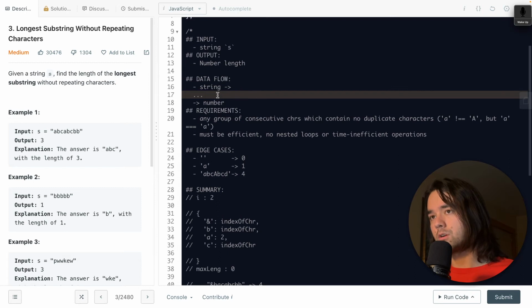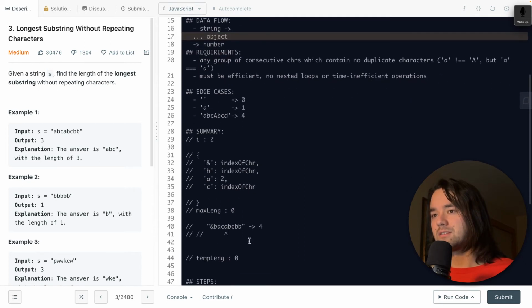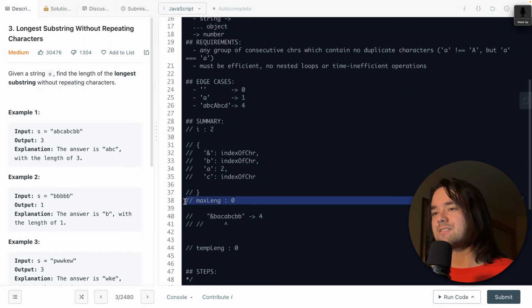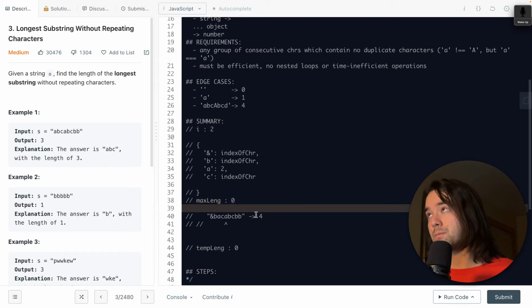String to number. So along the way, I think we're going to use an object to store the characters of the current longest substring without repeating characters. And eventually we want to return whatever the max length is once we reach the end of our for loop. Okay.